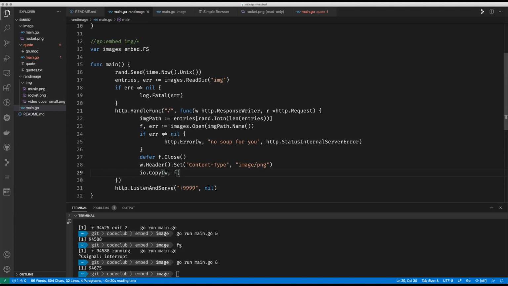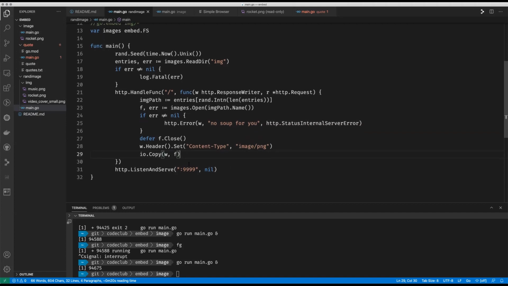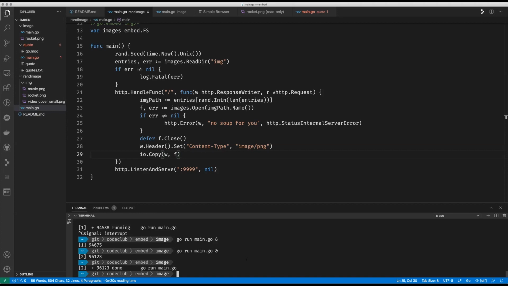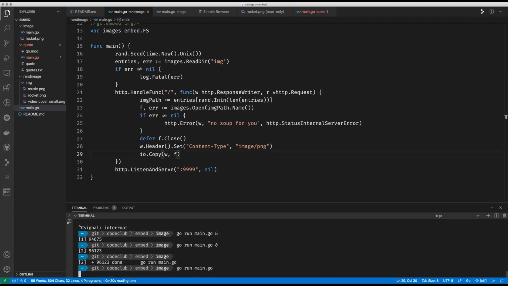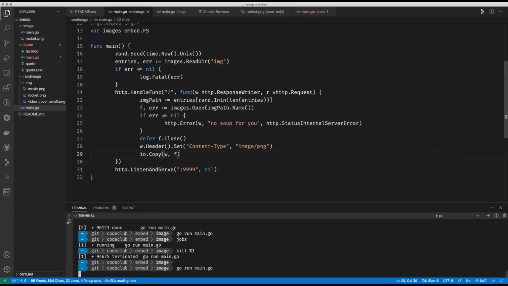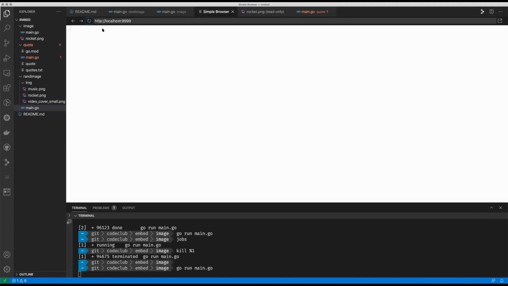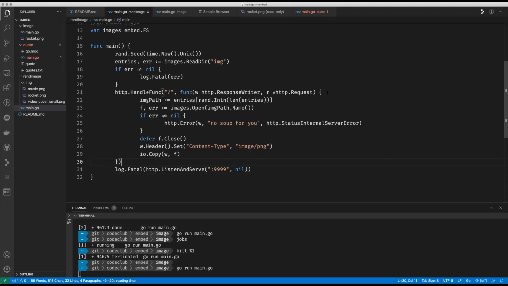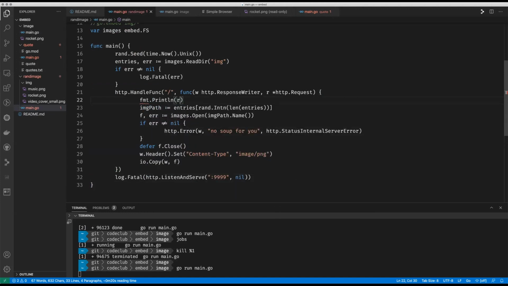So yeah, this is fine. So we've opened it, we've set the header, we've copied it to the writer. So we should be able to do something, shouldn't we? It's exited. The old one's still running. Oh, is it? Yeah. Let's kill that one. Okay, yeah, I should have received the error from ListenAndServe and log.Fatal, shouldn't I? That's my fault because this piece of code I didn't set it. Okay, it's running. So, do we have something? No, that's disappointing, isn't it? But let's see if we can figure out what's wrong. Should we just log that we got the request at all?